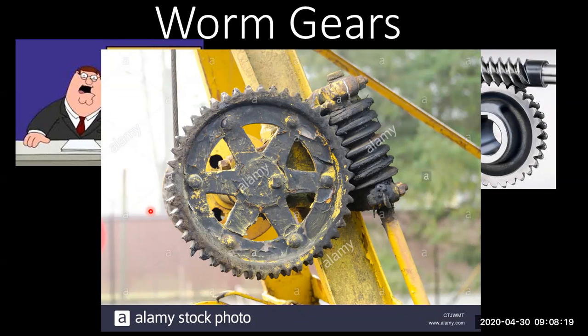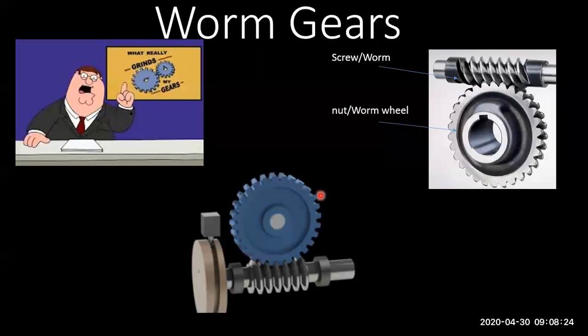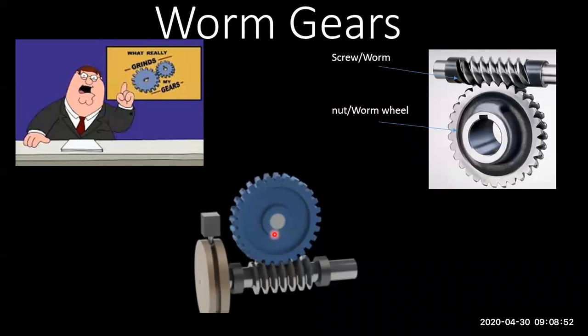Also they are compact. Unlike the previous two gears where you had a very huge area, here you have a smaller volume to cover. So they are very compact, and self-locking can be achieved. Just like in this worm and worm wheel, self-locking can be achieved so that the gear moves in only one direction.